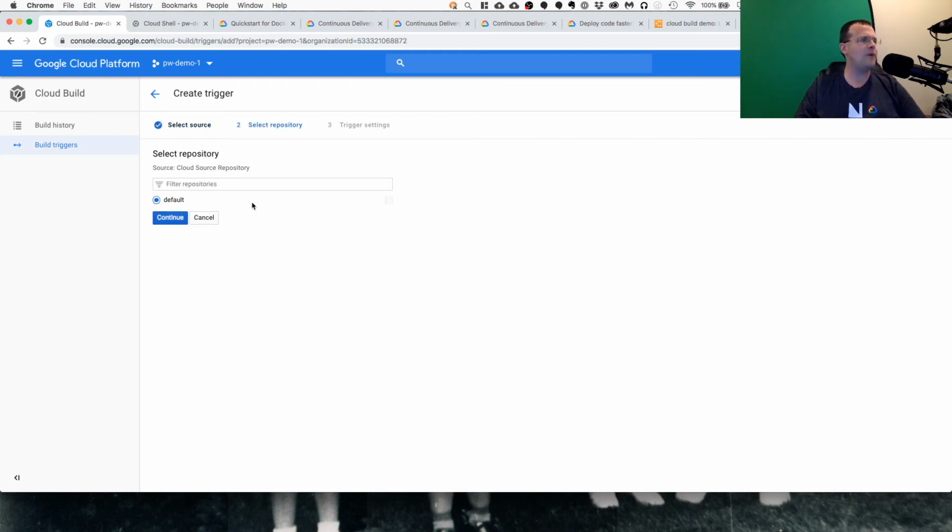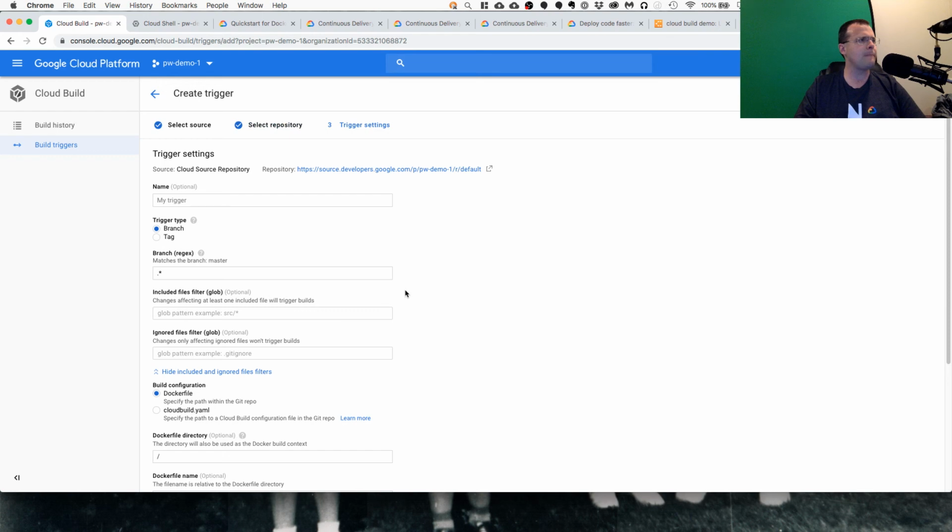We have our default one already up and running. I'm going to go with most of the defaults here. In a large production environment with multiple people, you want to get a lot more fine-grained, but we're just going to keep it simple for now. But what we're going to do is, anytime our source repository code is updated, it's going to automatically go out with no input from me, go out and do the whole cloud build process automatically.